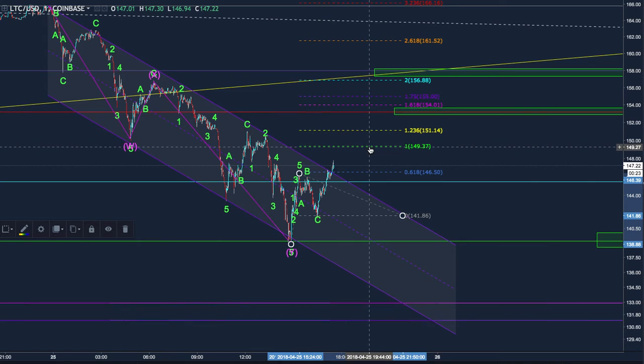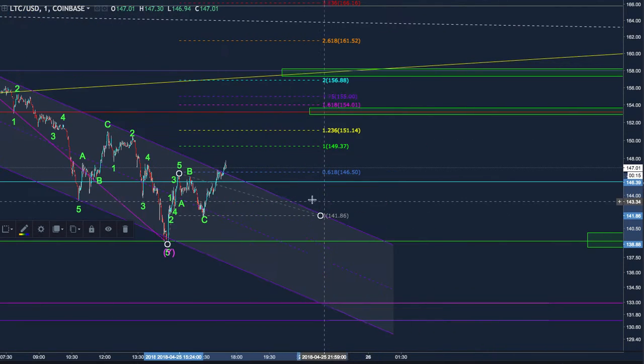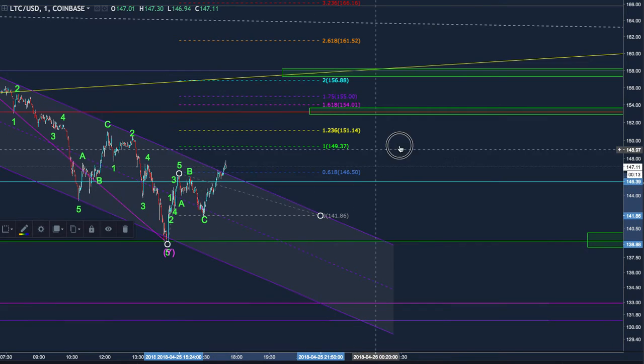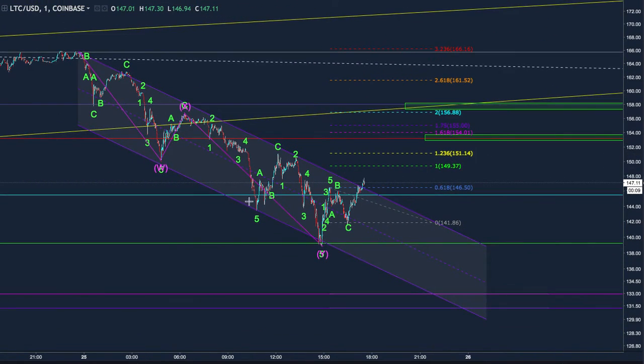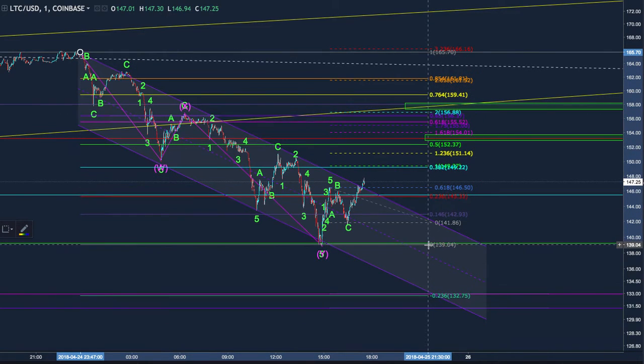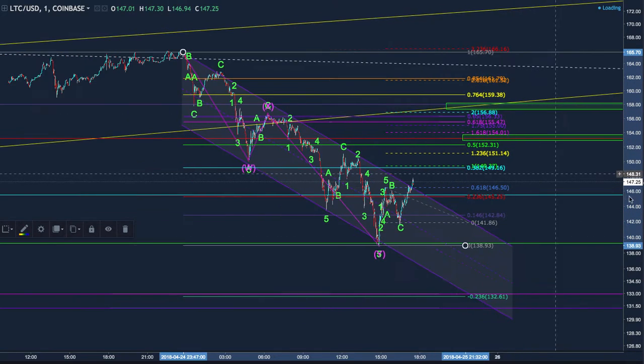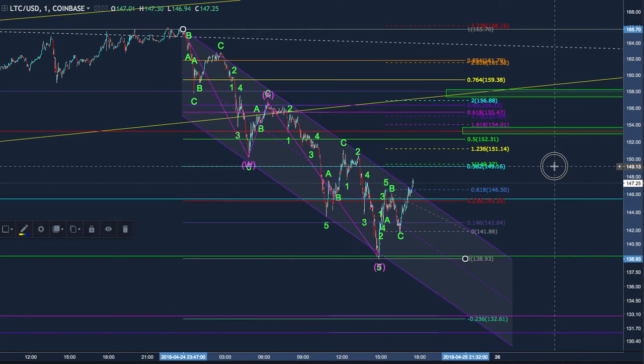1.0 is very reasonable. 1.236 is reasonable. 1.618 is reasonable. This could even be a 5-wave impulse beginning in a smaller degree, and it can grow from here. The other thing is, if this is going to play as an ABC, we're going to look for some kind of fib retracement, right, of this prior move down. So if we move this here, you can see where we get some confluence.